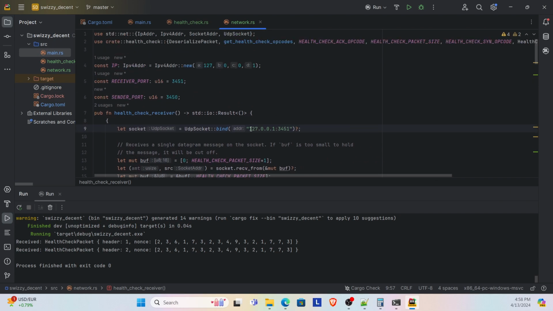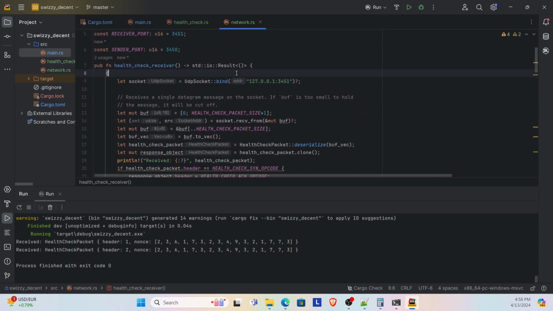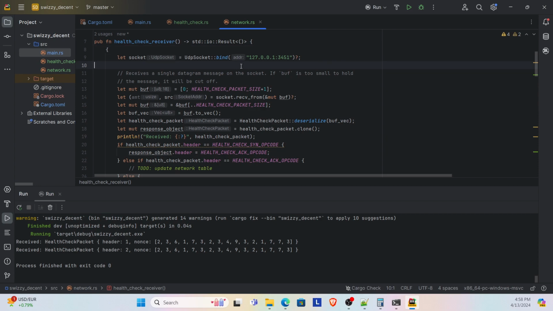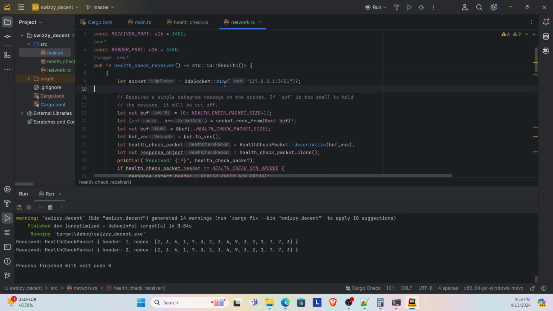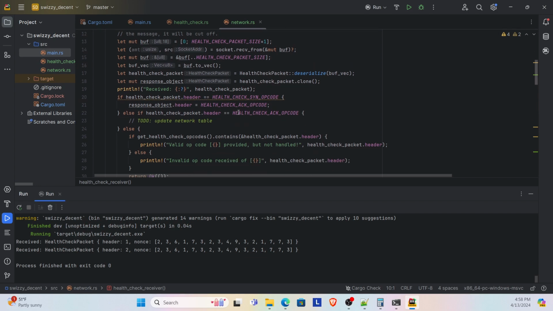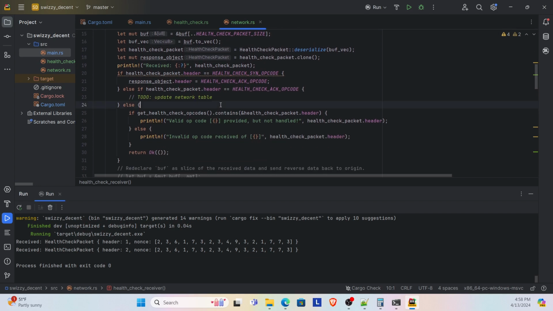I know I'm going to have to restructure this because there's going to be one socket for all health checks, and in this case we were only calling once between two hosts, so the way we wrote it was guaranteed to handle it properly.